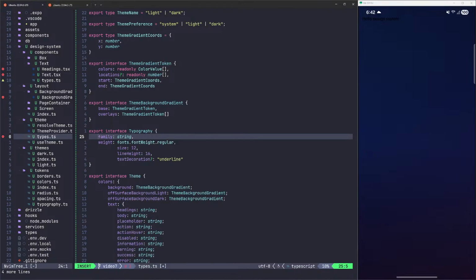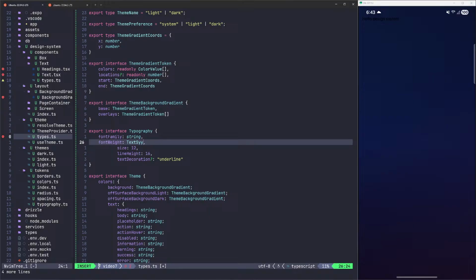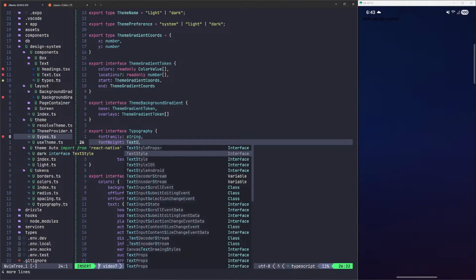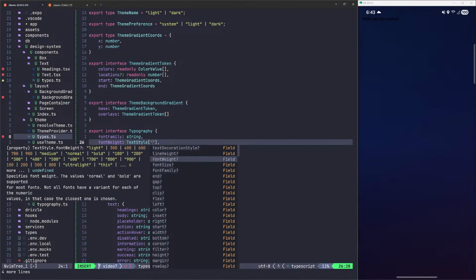And I think we font family this, and then font weight this to make it easier on ourselves. Font weight will be a text style, and then font family for font weight.